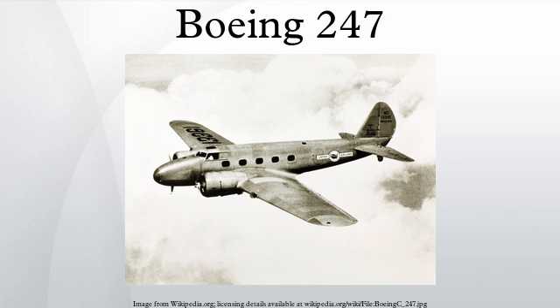The first 247 production orders were earmarked for William Boeing's airline, Boeing Air Transport. The 247 was capable of crossing the United States from east to west eight hours faster than its predecessors, such as the Ford Trimotor and Curtis Condor. Entering service on May 22, 1933, a Boeing Air Transport 247 set a cross-country record of 19½ hours on its San Francisco to New York inaugural flight. For the first time, airline passengers could fly across the country without changing planes or stopping overnight. Boeing sold the first 60 247s — an unprecedented $3.5 million order — to Boeing Air Transport at a unit price of $65,000.